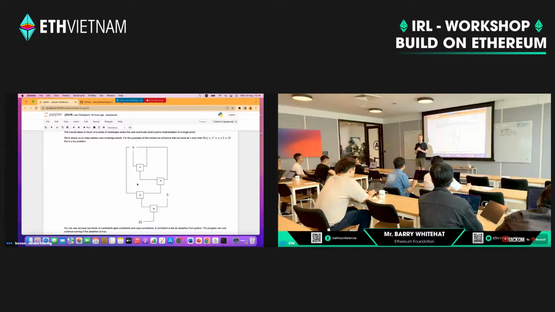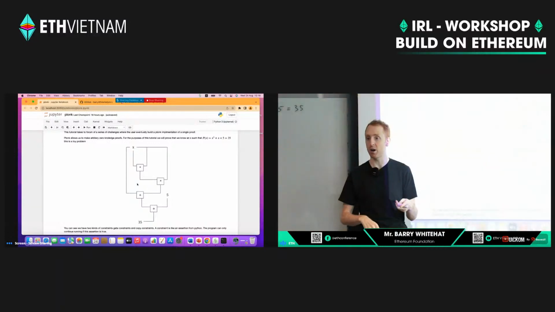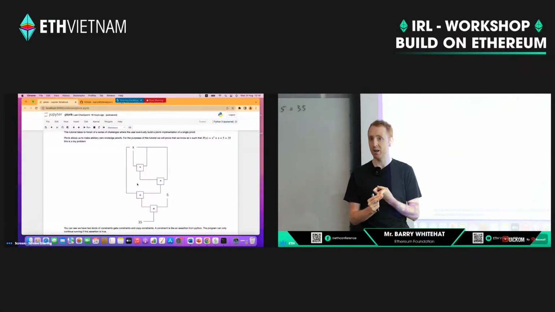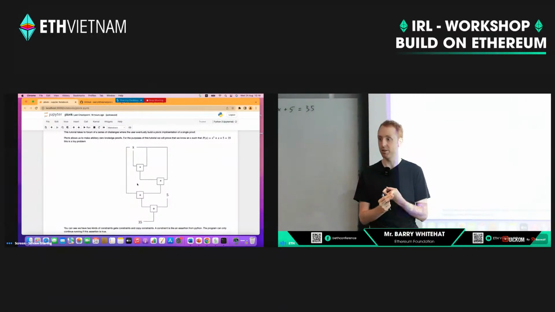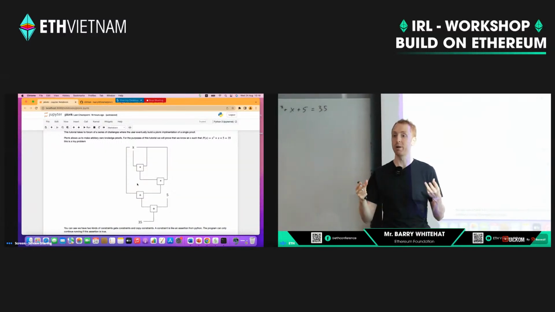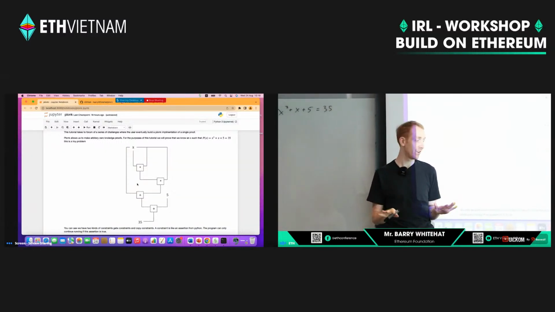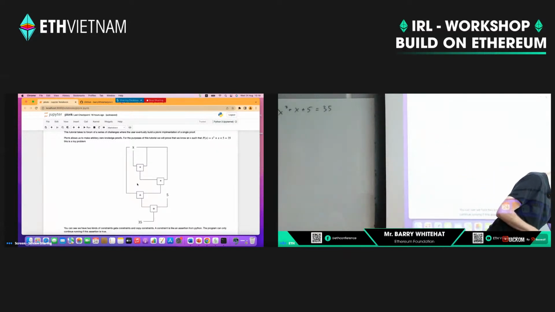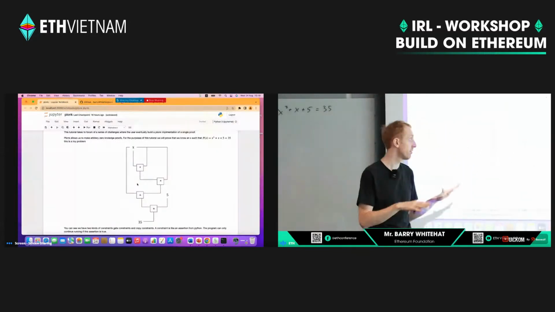So we're going to take this difficult problem of how ZKPs work, and turn it into 3 simpler problems: how do we represent something as polynomials, how do we find ways to divide those polynomials by each other, and how do we have a very succinct way of representing those polynomials and opening them. So that's the plan for today. How are people doing on the first step to set up the workbook?